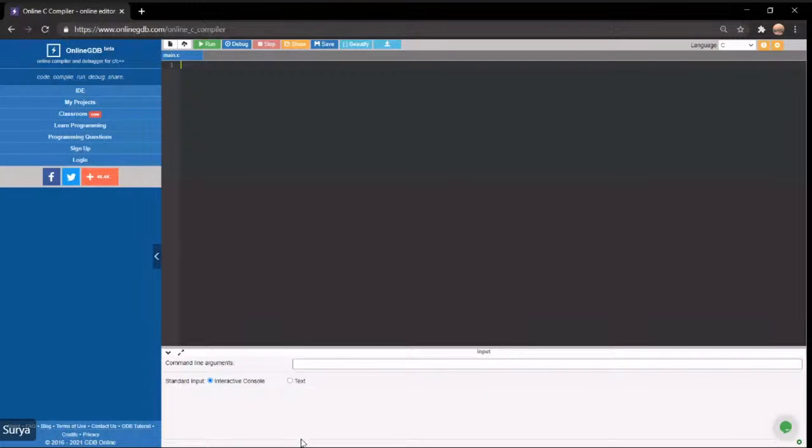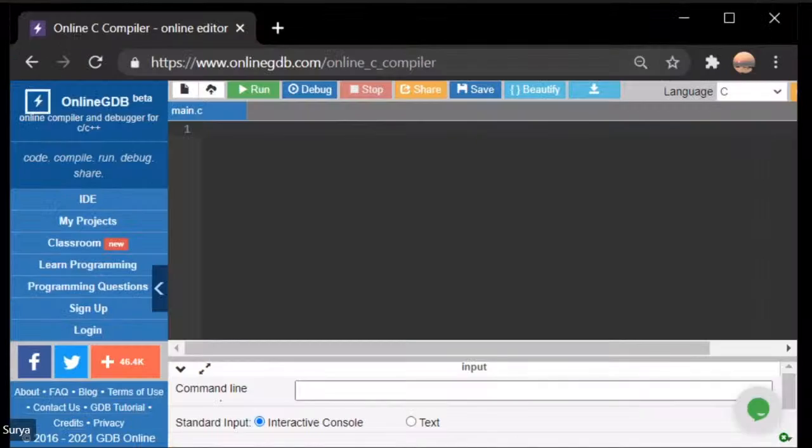Okay, I'll try to explain with the online one itself. Due to some issue, the compiler is not getting visible. Okay, it's visible, right? Yes.